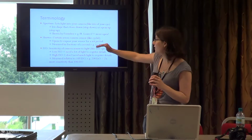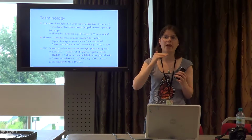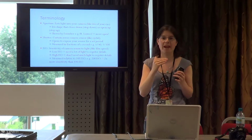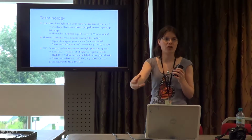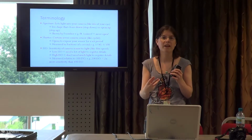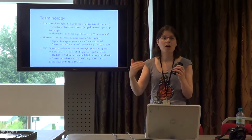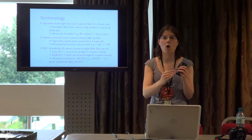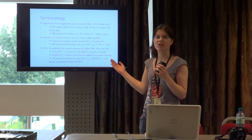Okay. Next, we've got the shutter. As I said before, it's a curtain across the camera. So if you think about if you shut your eyes and then open your eyes for a brief moment and then shut them again. Okay, the shutter is what determines how much light actually reaches your camera. Okay, so you'll have X amount of light coming through the aperture and onto your sensor, but it's the shutter that determines how long that sensor is actually exposed to light for. So that's measured in fractions of a second.